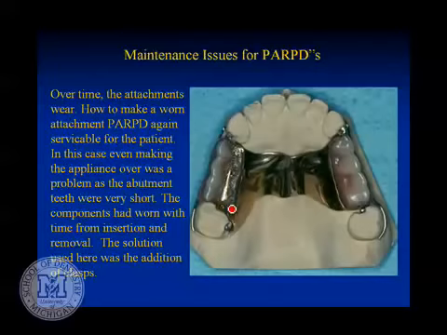And one of the things I talk about with attachments is you have to have a certain amount of inter-arch space. In talking with the patient, if one was going to try to redo this, what you'd really need to do is crown lengthening to get more crown length on all the abutment teeth. You'd also have to reduce the ridge, consider doing crowns on the lower teeth to correct the plane of occlusion, and suddenly this gets exponentially bigger and bigger.